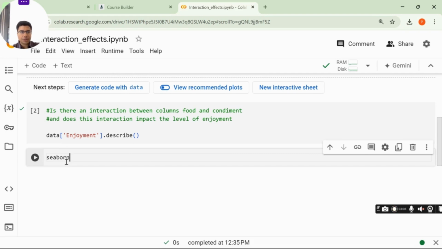So visualization can be done with the help of Seaborn. There is a plot called categorical plot. Here we can write x equal to food and y equal to enjoyment. So first column food, then data is in this data frame, and kind will be point.